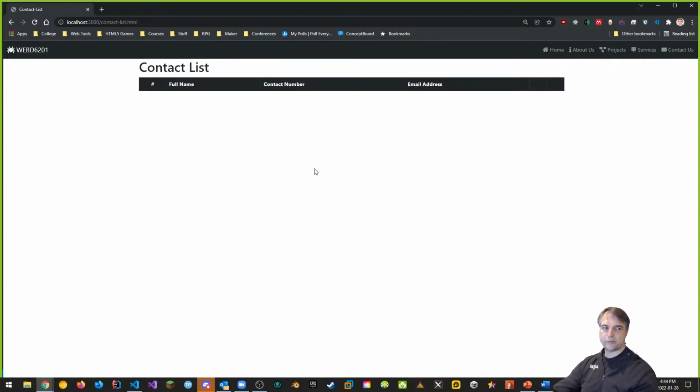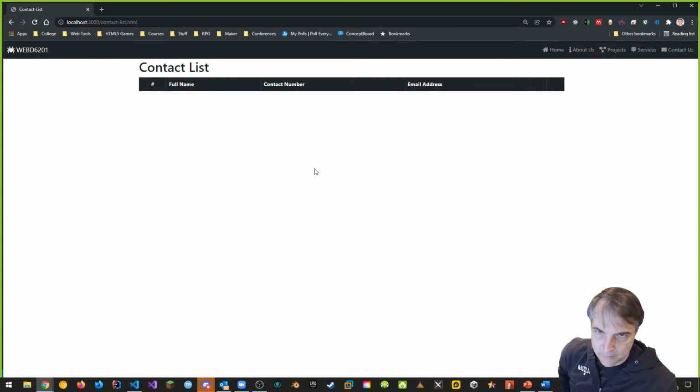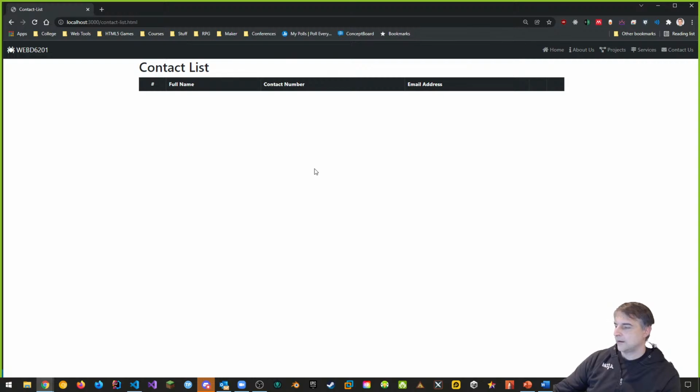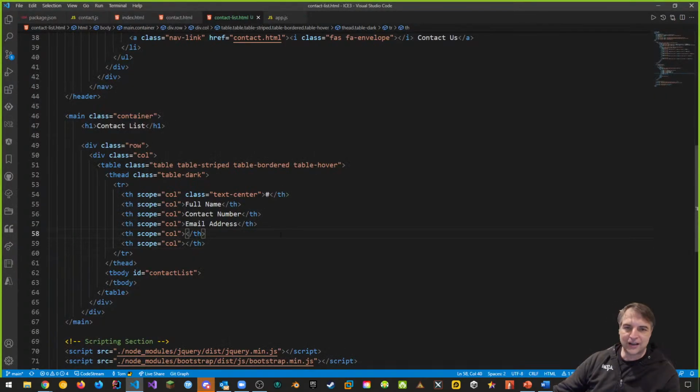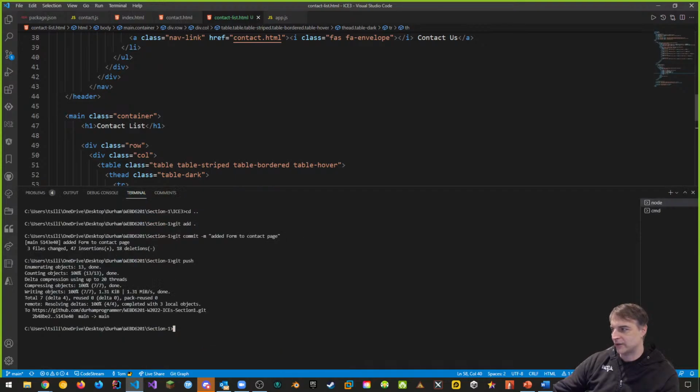Okay, are you with me? Check if you're with me, X if you're not. Problem. My initial page looks really ugly, but the button that gets me to contact list works. So I guess I can fix that with the recording, right? Yeah. Actually, you can fix it now because I'm going to put it up on GitHub, so you can always check my code against your code.